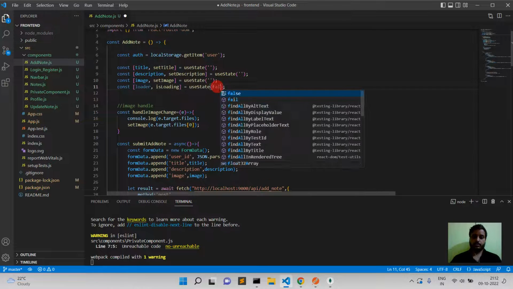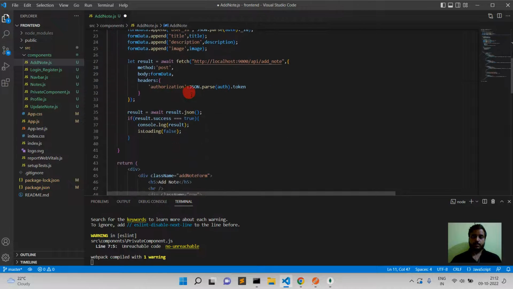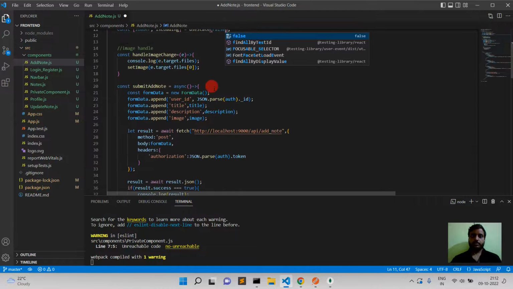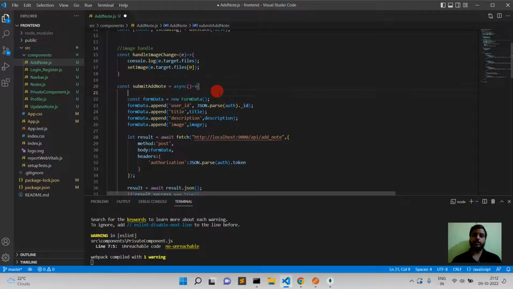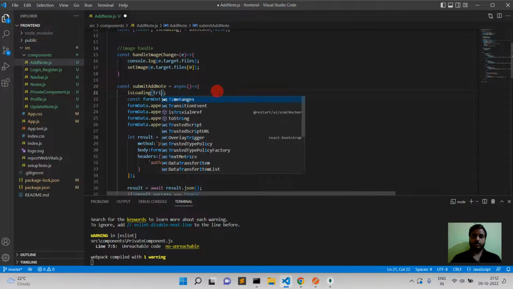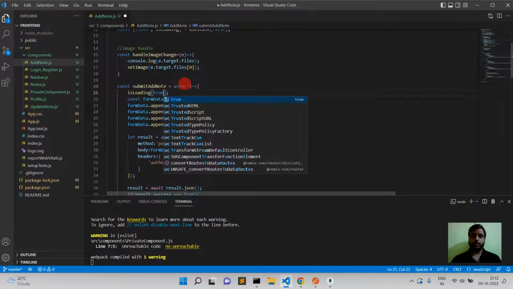Okay, and when we'll hit this method, then is loading will be the true, so the progress indicator will show.